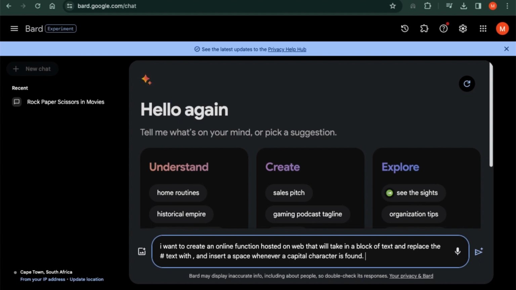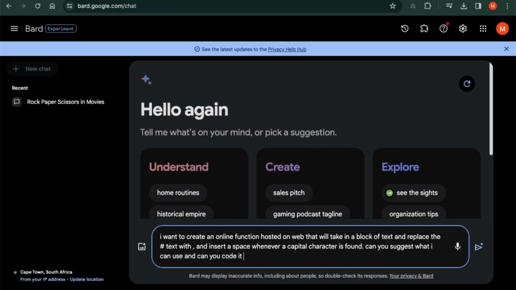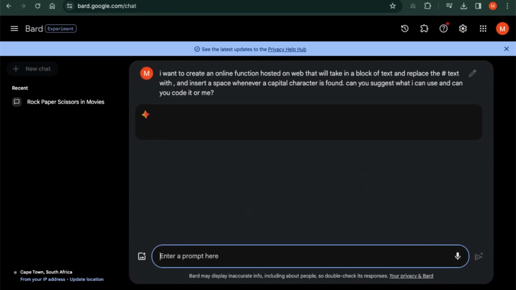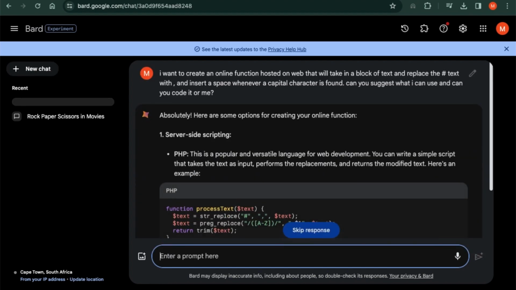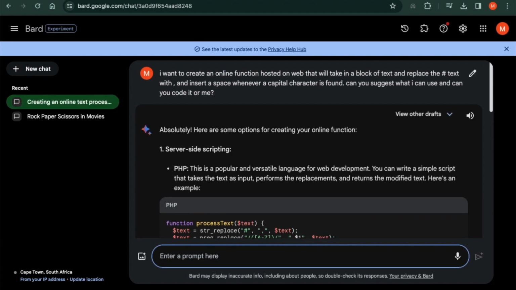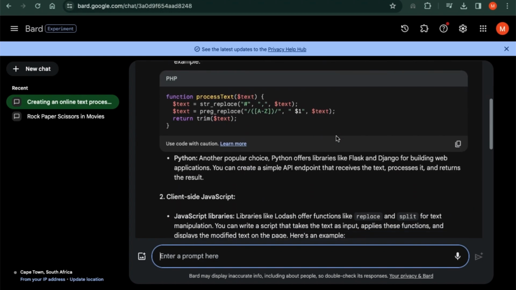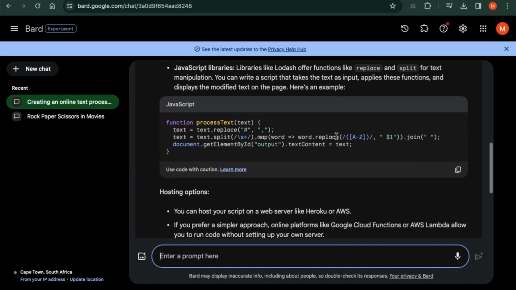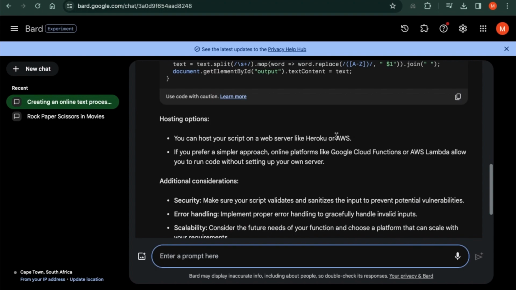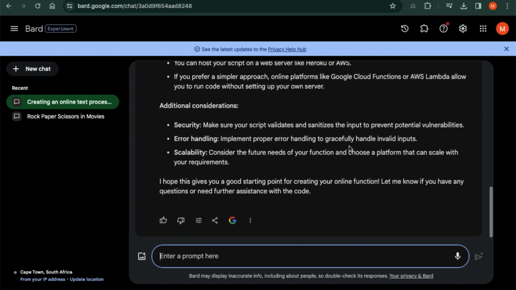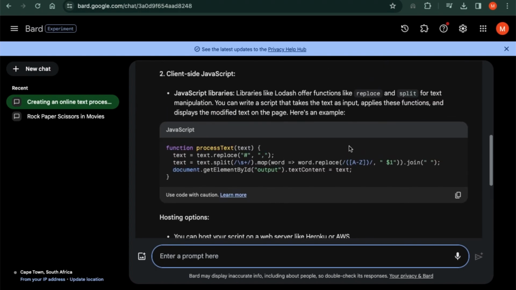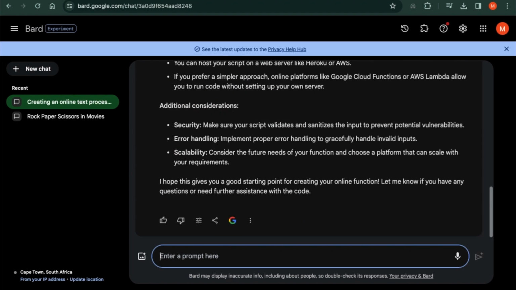In fact, we are asking Gawd to give some advice on how we're going to build that. So I say, what should we do if we wanted to change the hashes to commas and remove some of the text? Gawd comes back and says, okay, well, if you want to do server side, you can use PHP and put that on AWS or wherever you want, or you can use JavaScript on client side. I think it mentions Python at one point as well. So I went, okay, cool, that sounds amazing. I think let's do client side for now. Let's try and keep it as simple as possible.